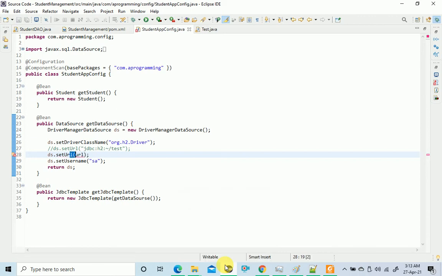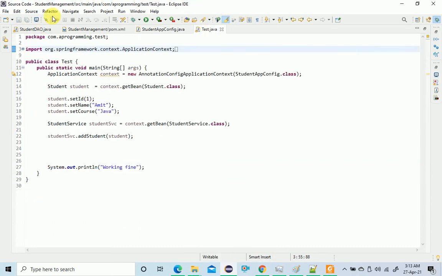JDBC colon h2 colon tcp colon double slash localhost slash tilde slash test. Test is a database name. Control S for save. Let me run once again.